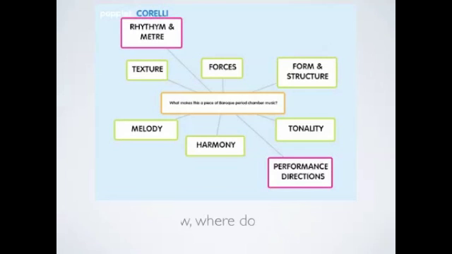Now, so where do we go now? Simply to tonality. Tonality, really simply put, is how each section of a given piece relates to each other harmonically. And so that means in the Corelli, what we have is binary form. We first of all have to decide whether we have functional or non-functional tonality. Functional tonality means the chords all make sense and the key centers are related to each other. Well, they certainly are in the Corelli and the Baroque period in general, so it's functional tonality.